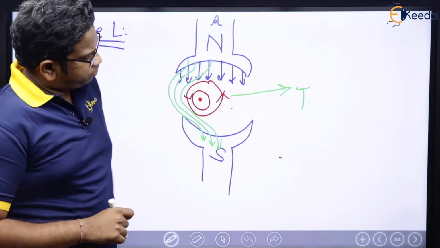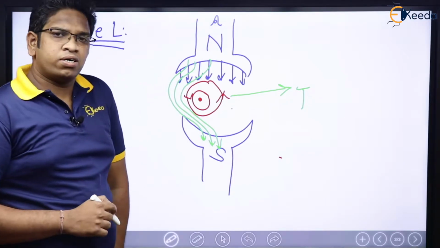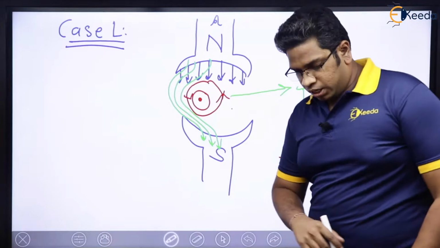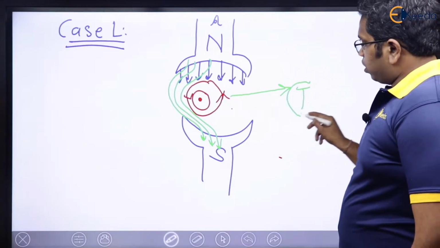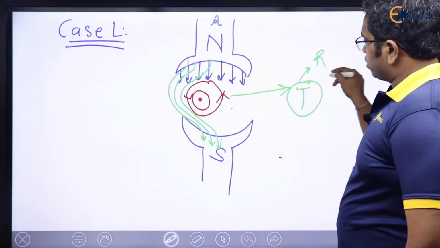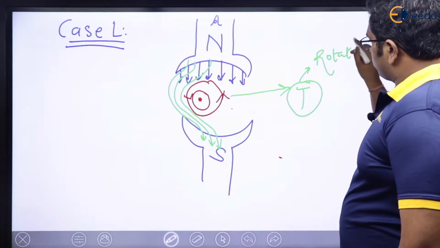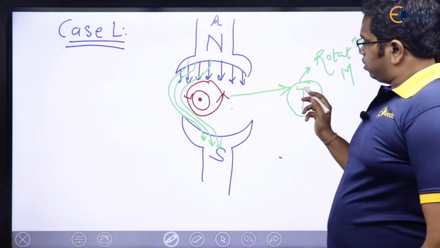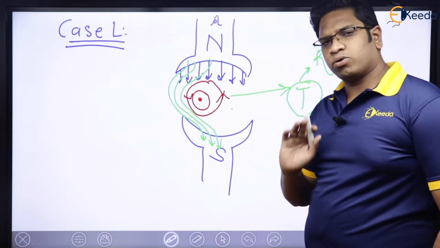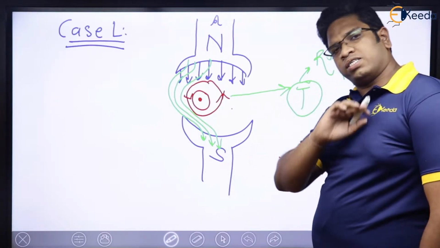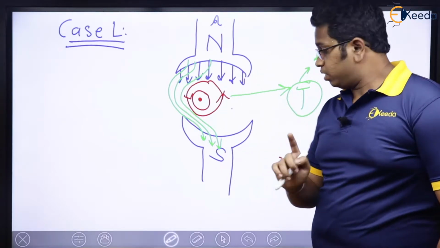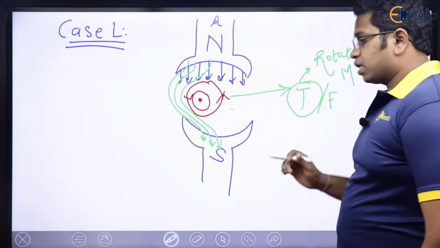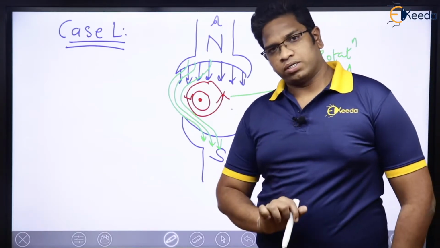Now you will tell me, sir, you are writing torque here, but basically it has to be force, right? Because when we talk about torque, it comes under rotational motion. But still you are saying torque, it's okay. You can say it as a force, or you can say anything, but it is basically force or torque. Basically, understanding the concept is important.